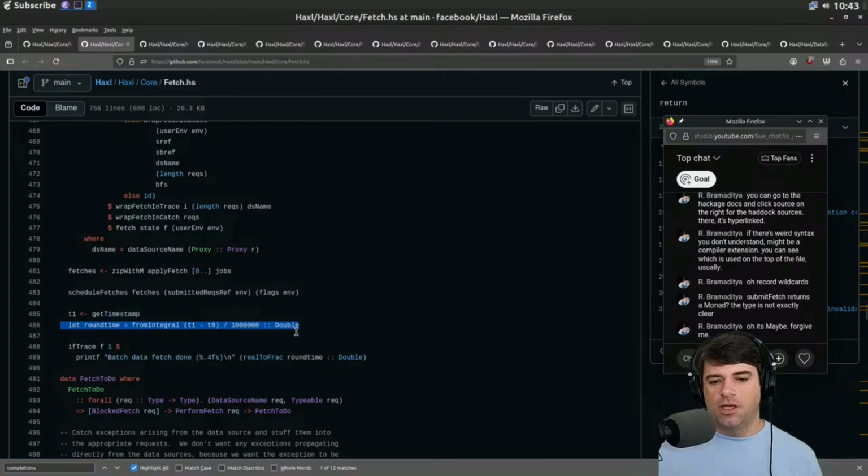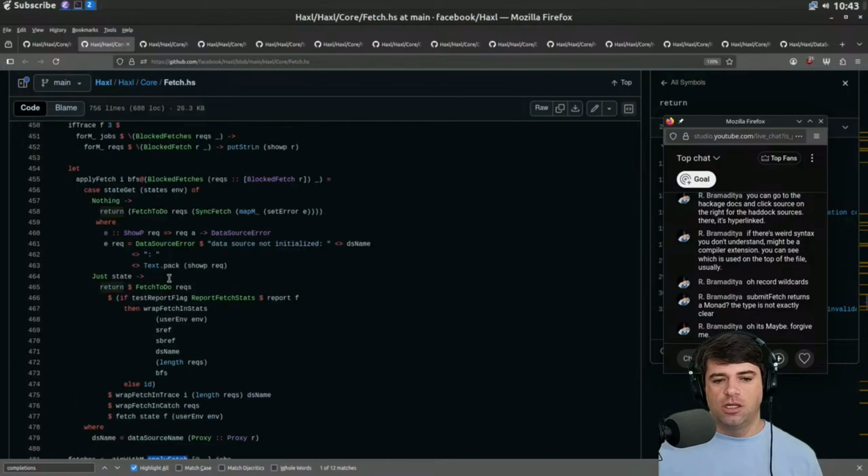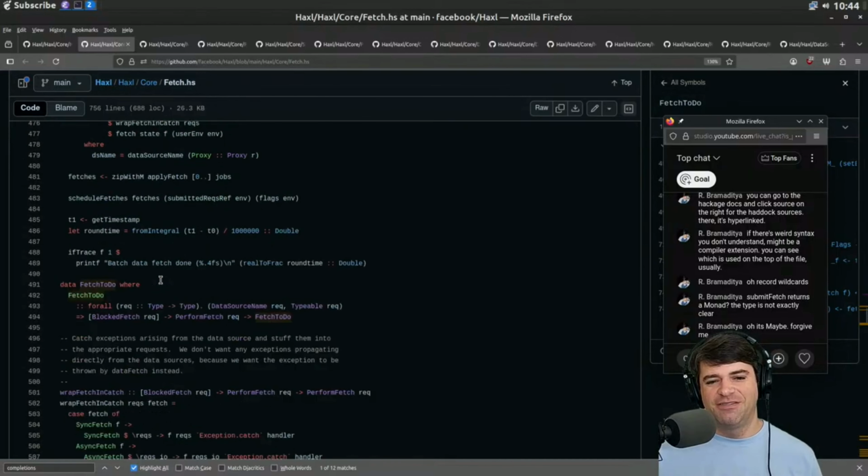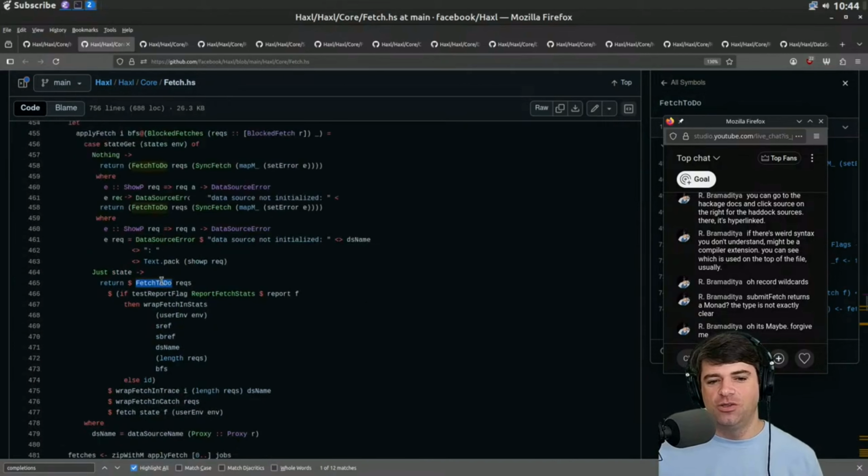And then the round trip time we compute. And then there's some trace stuff. And I was saying this about zipping, but I missed that we were actually calling apply fetch, which is the thing that actually fetches, which we defined here. Okay, and we've got these fetch to-dos, which is presumably a to-do for the fetching.